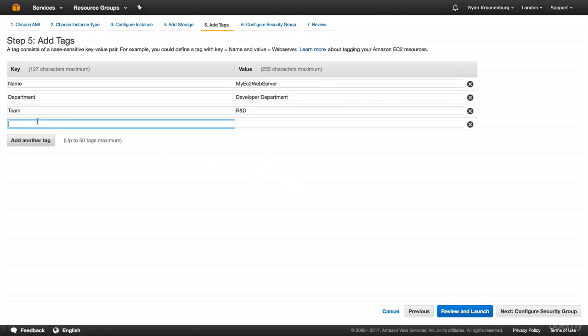And then even in here, just to further drill down, we could do staff ID. So who has created this virtual machine? And then you could just enter in your staff ID in there. Now tags we will explore later on, but they really help you to control cost and to see where your costs are coming from. So the ideal scenario is with AWS, you tag everything and you tag as much as possible. You don't just tag the name, but you tag down. So you say department, team, staff ID, etc. So go ahead and hit next.